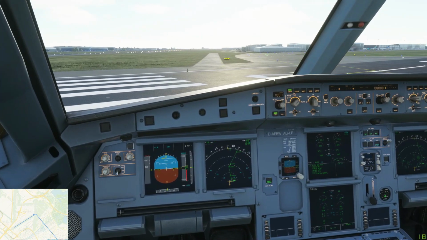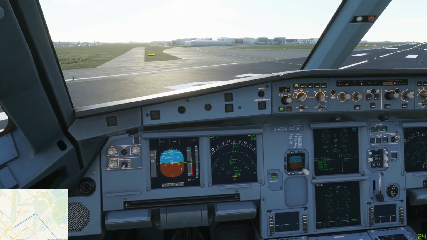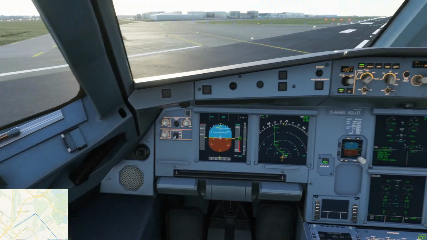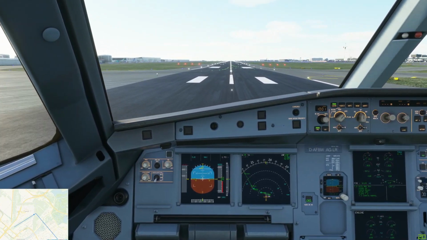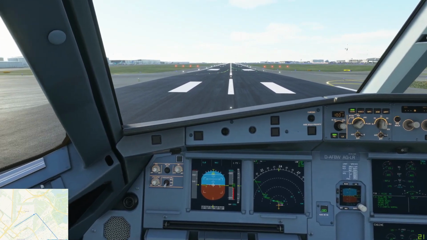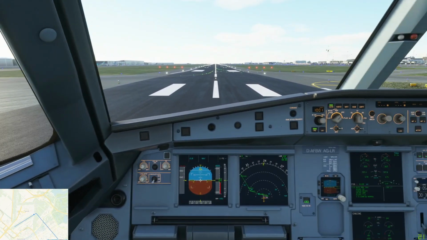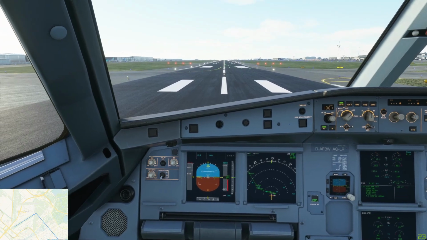So now, hopefully, our passengers will not freak out, because they are highly sensitive passengers, and they tend to freak out. But hopefully that's not going to happen today. Alright, I'm trying to keep my head steady.